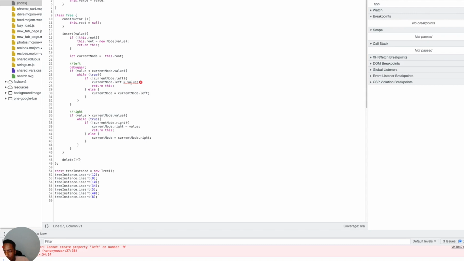Current node's left dot value. Oh, okay.